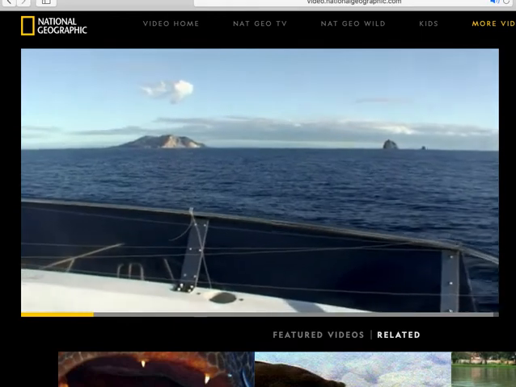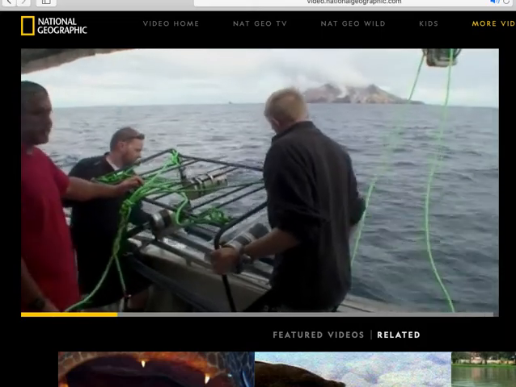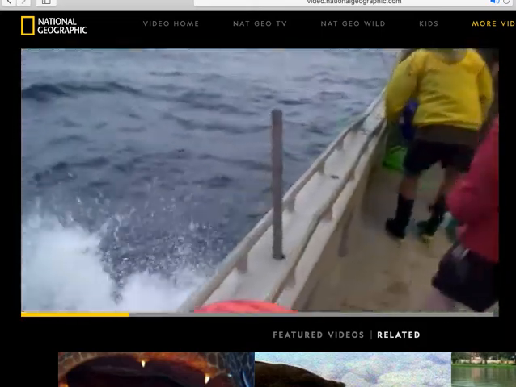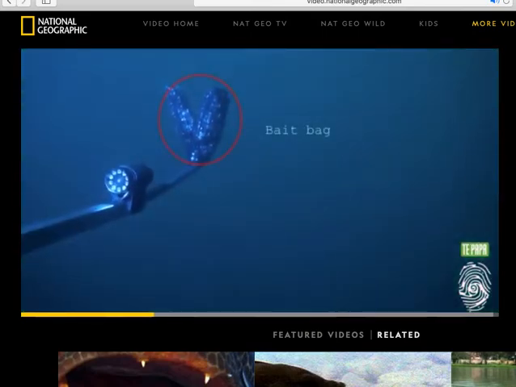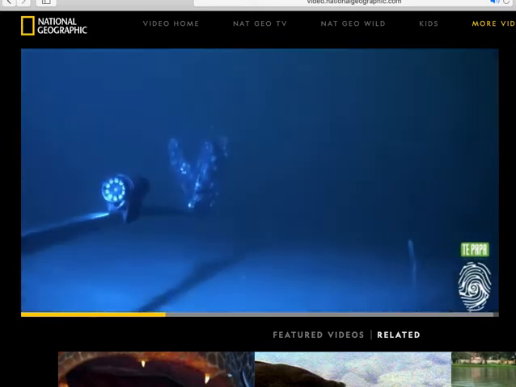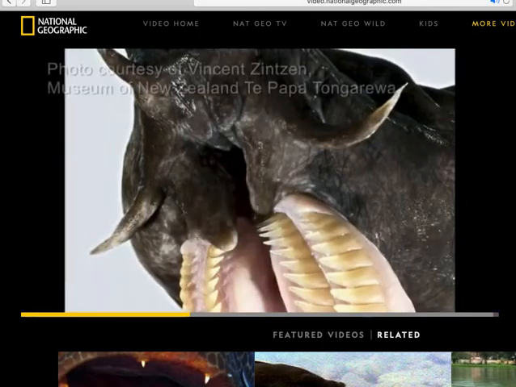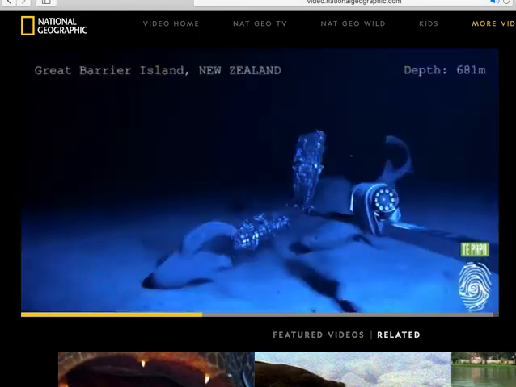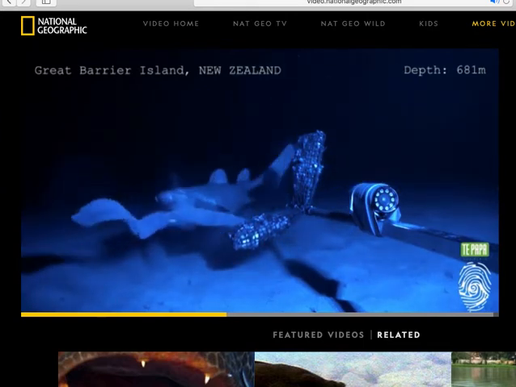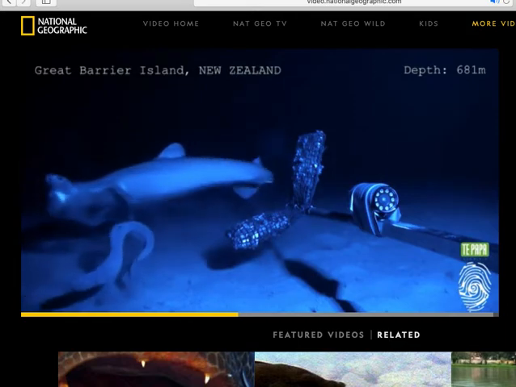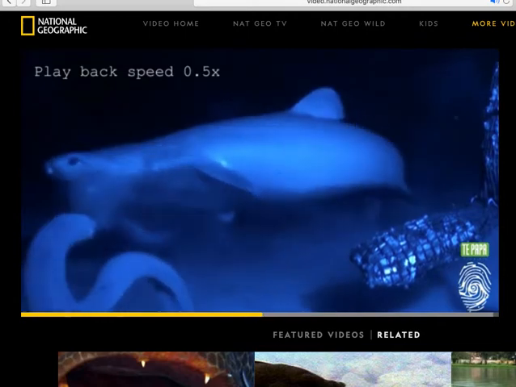Researcher Vincent Zinzan from the Museum of New Zealand Te Papa Tongarea and his colleagues went near New Zealand's Great Barrier Island and dropped remote cameras. Attached to the apparatus are blue lights to be as unobtrusive as possible and a bait bag. Here, at more than a 2,000-foot depth, some of the first to attack the bait were hagfish, also known as snot eels. At one point, a kite-finned shark, uninterested in the bait, instead prefers the hagfish, but gets a mouthful of slime. The slime fills the shark's mouth, clogs its gills, and chokes it.